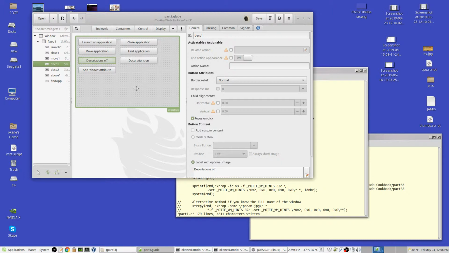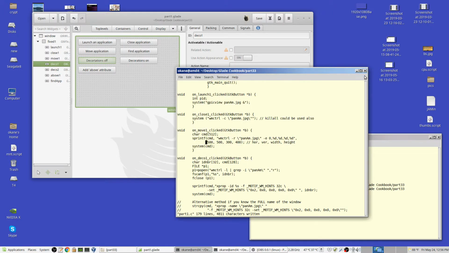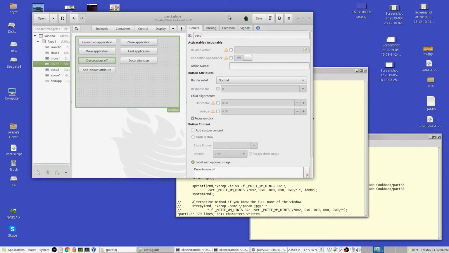This will turn off the decorations, the title bar and frame, which sometimes you want to do, but it has consequences. We did do it in the other video, but we did it on our own window, not on an external window started independently. Decorations on is the reverse of that.